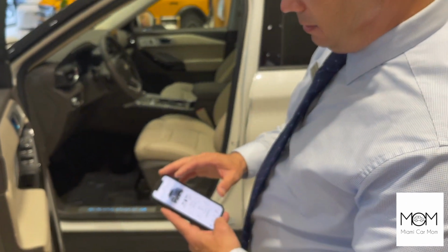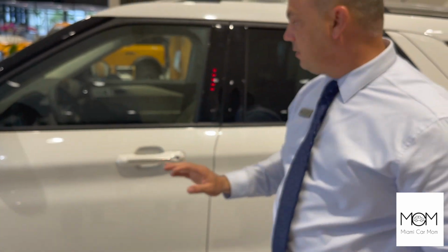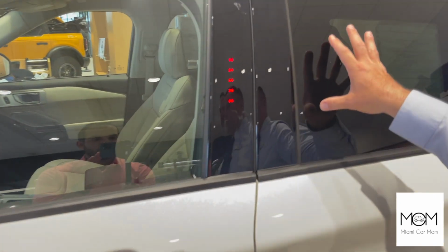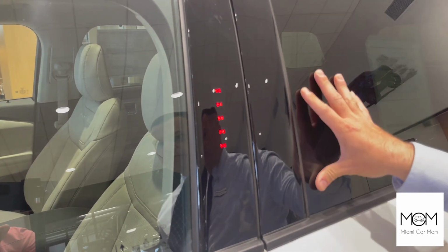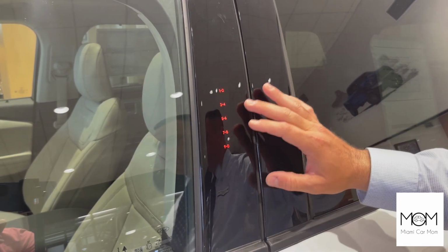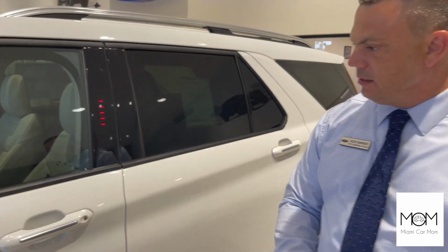The other thing it does is, for example, on this vehicle, on all Ford products, this is key. Yep. Okay. Another super important safety feature. You don't have to worry about breaking the window. Baby got in the car, they locked the door, I can't get in. Oh my God, what do I do? Nothing on the Ford lineup. You can actually put a code. We can customize the code to make sure it's something that you can remember. And you're always able to change that.